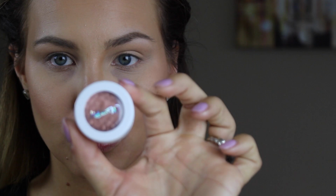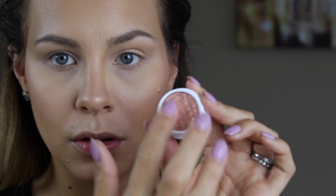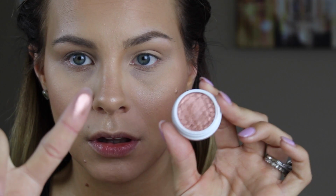So first I'm going to start with the ColourPop shade in Weenie. This was a ColourPop and Kathleenlights collab. This is a gorgeous rose gold color, like a true rose gold. It's really hard to find a color like this, and I just love it. So using your finger, because that's the easiest way or best way to apply ColourPop shadows, take that shadow and get it all over your lid. I wouldn't go past the crease, just on the lid.